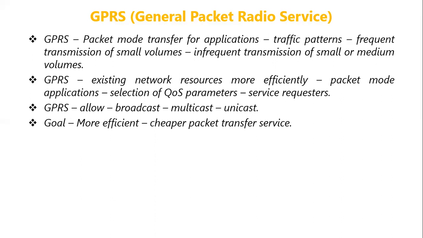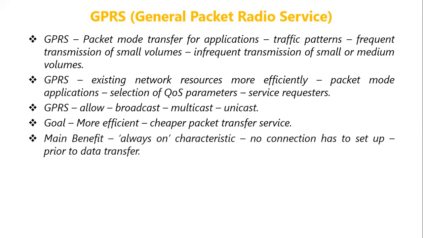So the overall goal of GPRS in this context is to provide a more efficient and cheaper packet transfer service, typically for internet applications. Network providers typically support this model by charging on volume and not on connection time. The main benefit for the GPRS user is the always-on characteristic. Connection setup is not required.